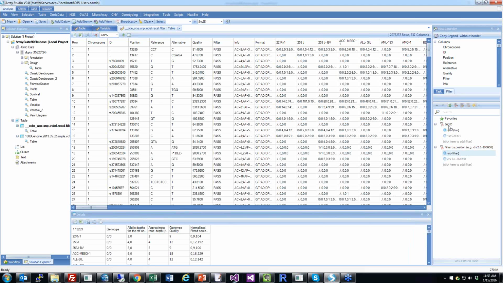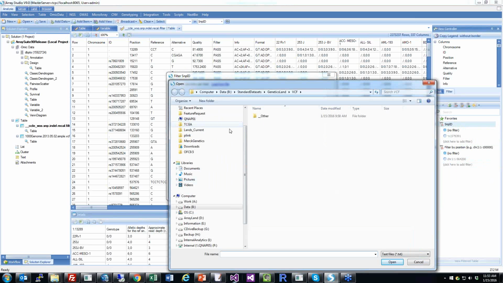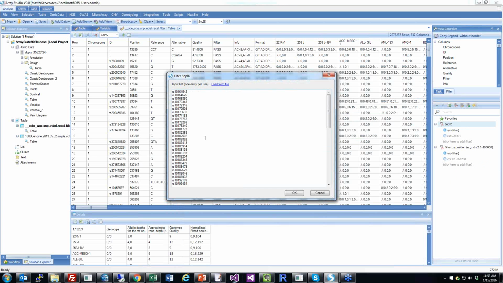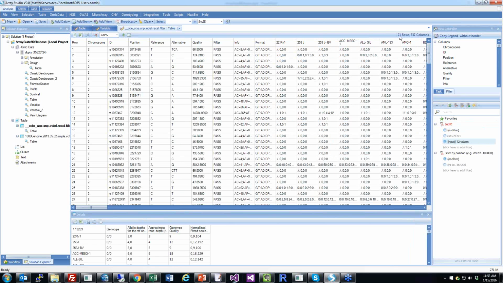And one really cool feature is that you can actually just provide a list of RSIDs. So if you want to say, I want to see the VCF results of these RSIDs, you just use this feature that I just mentioned, and then be able to filter this into the 71 RSIDs that I just provided.